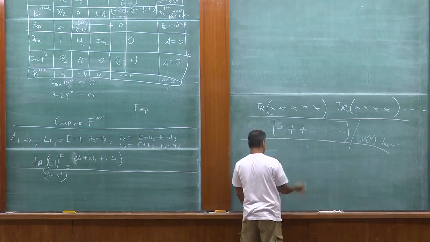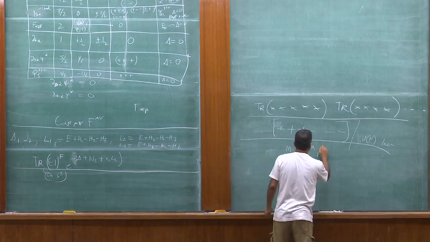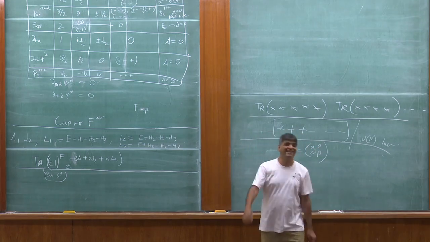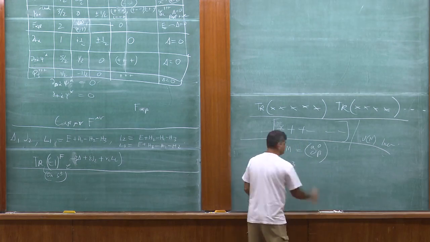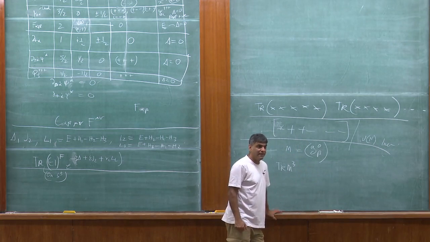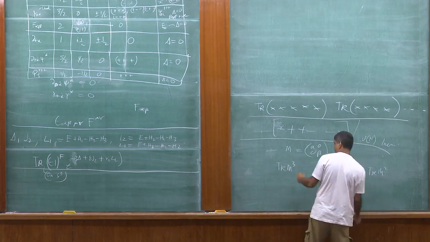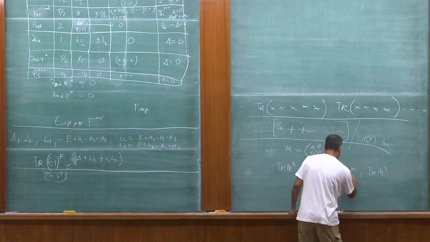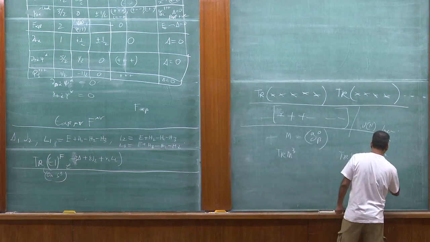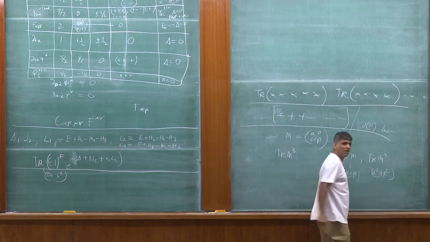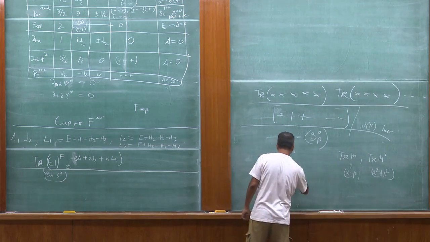Consider a 2 cross 2 matrix M, which is equal to alpha, beta, 0, 0. I mean, if it wasn't diagonal, it would be diagonalized. Okay. Now, let's consider trace M, trace M squared, and then trace M cube. Trace M is equal to alpha plus beta. Great. Trace M squared is equal to alpha squared plus beta squared. Also good. Okay, what about trace M cube? That's alpha cube plus beta cube.